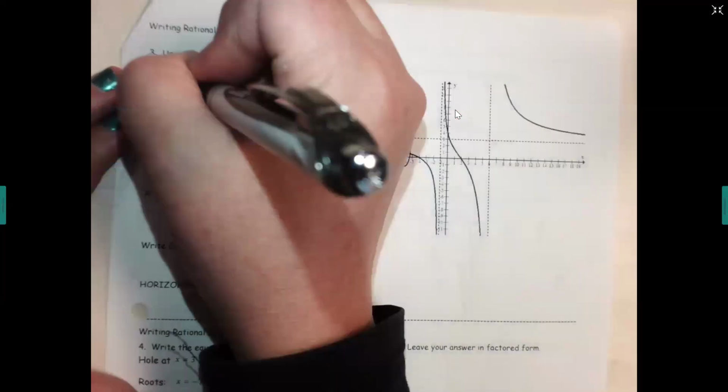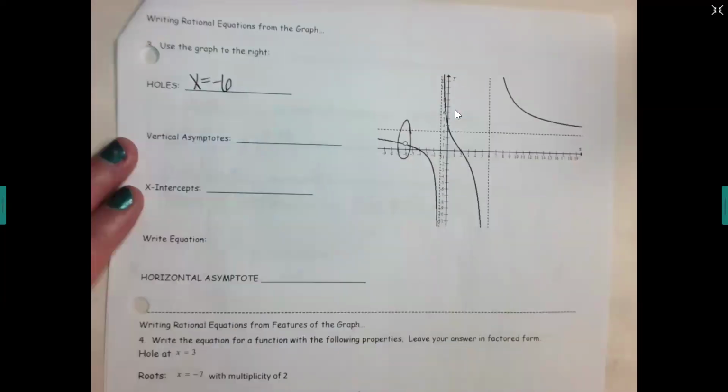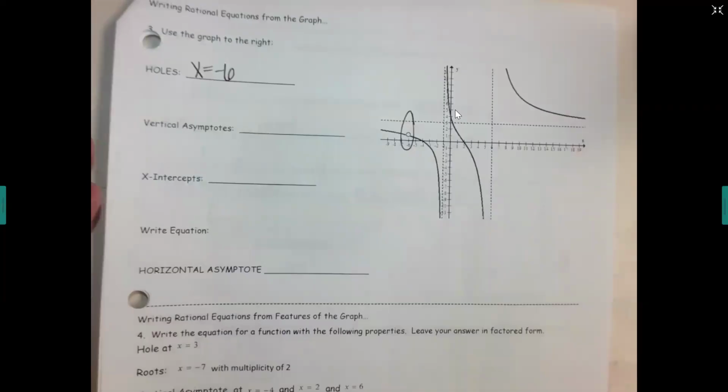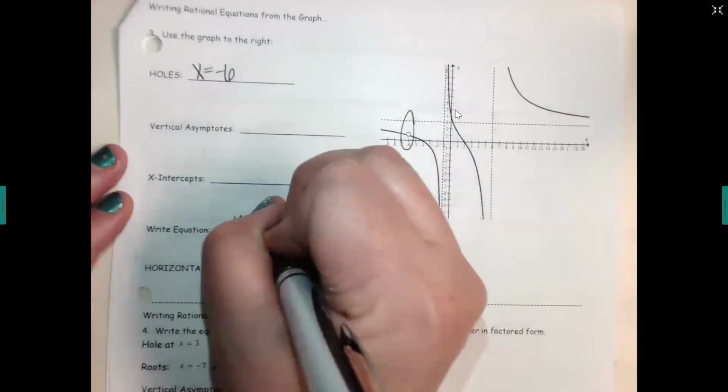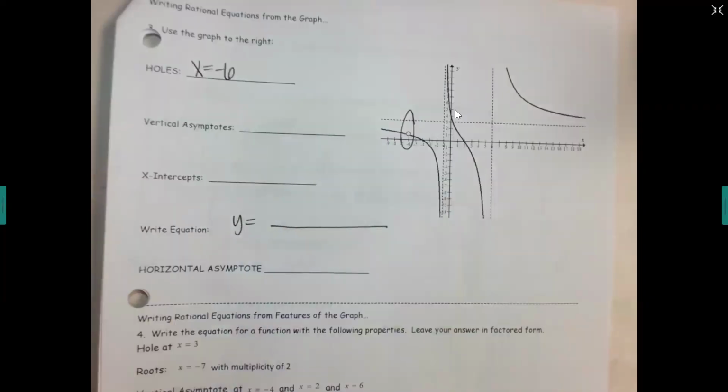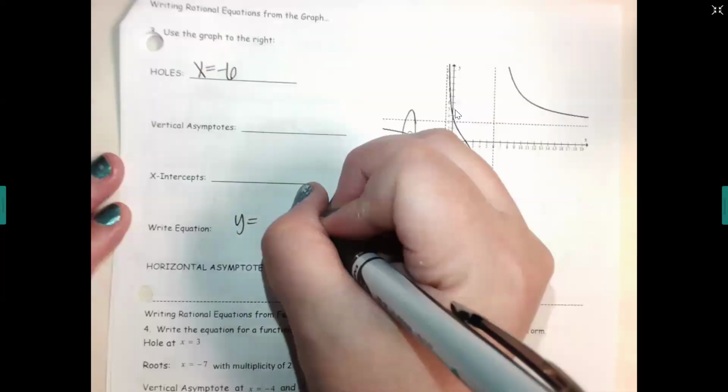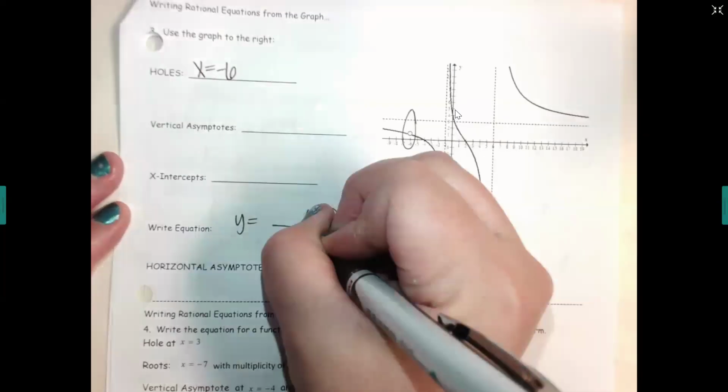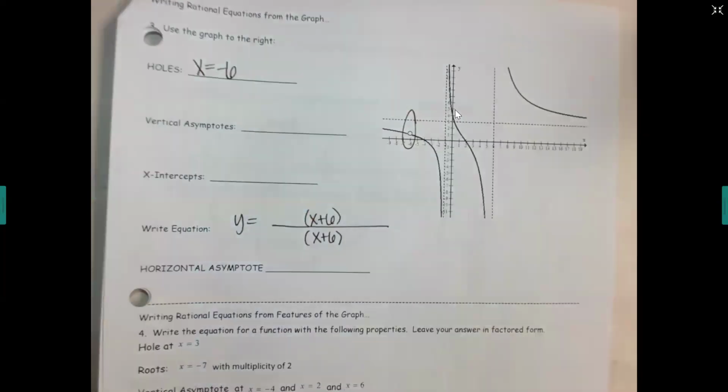-6. So if there is a hole at -6, what factor or parentheses would x have to be with? Remember, it's always the opposite. A +6, right? Now, if it's a hole, it has to cancel out. So here's my question. Where should the x +6 go in the equation? Should it go only on the top, only on the bottom, or would it have to go into both parts for it to be a hole? Both. So put an x +6 on top and an x +6 on bottom. Okay, holes have to go in both.